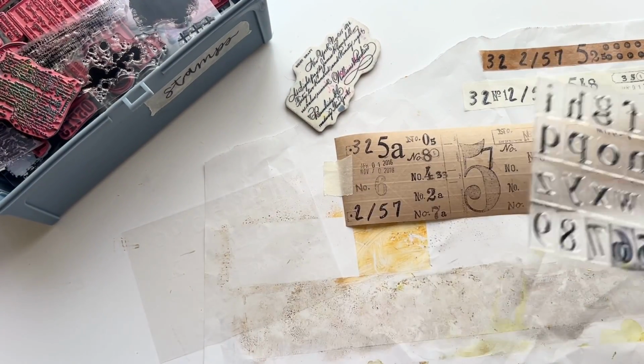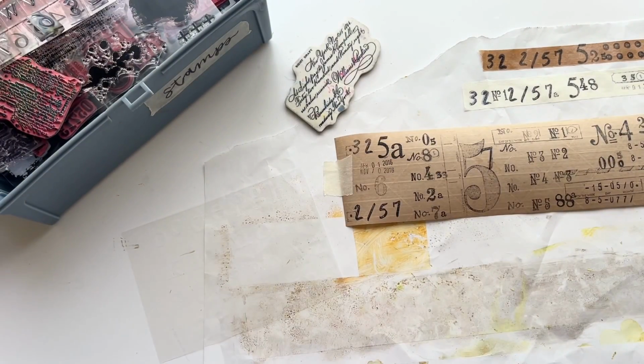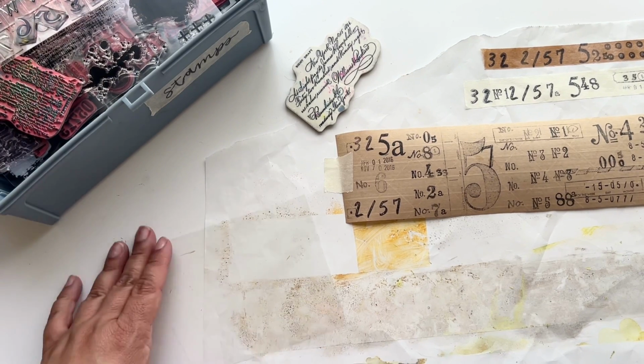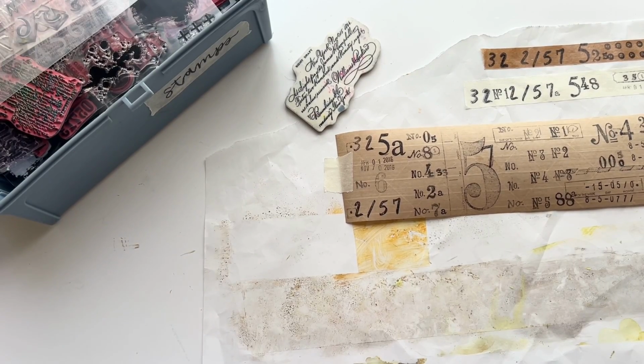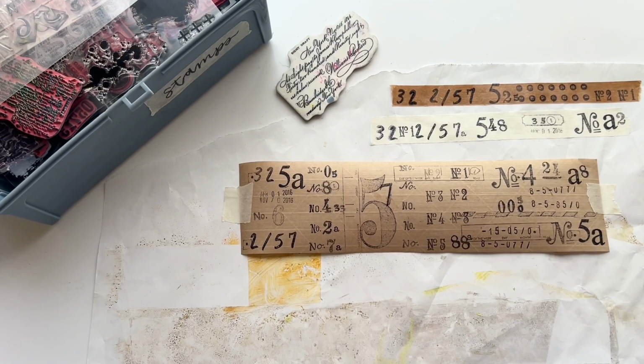So I put the stamps back together better than I thought, except I'm missing now the number 4. So I'm sure it's stuck onto something, and these don't want to stick that well anyway, so it's probably down there somewhere. If anyone has any tips on stamping and getting your cling stamps to stick back on the little acetate that it has, or any other tips for that, leave them down below. I'd love to know. I'm very novice at stamping, which is probably why I don't do it.